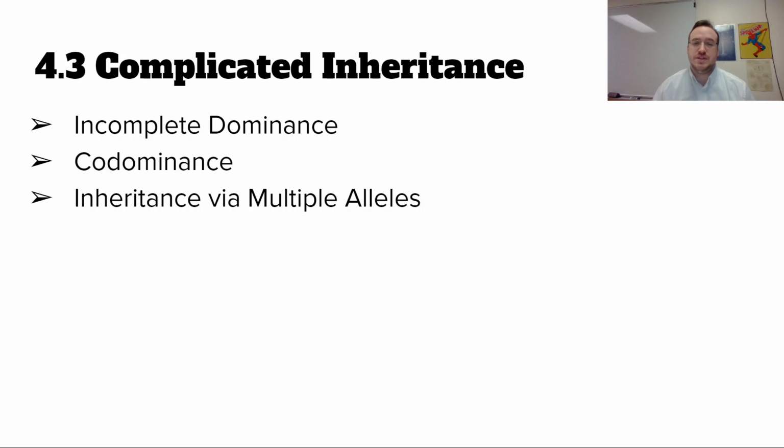Inheritance via multiple alleles is when more than one allele actually impacts the trait. So things like height, how tall you are, are a good example of this, because it's not just one single allele that determines how tall you grow to be as an adult human. So we've got multiple alleles. Some of them impact your height, some don't, and some will impact a few other factors that lead to how tall you can grow, like bone strength and density.